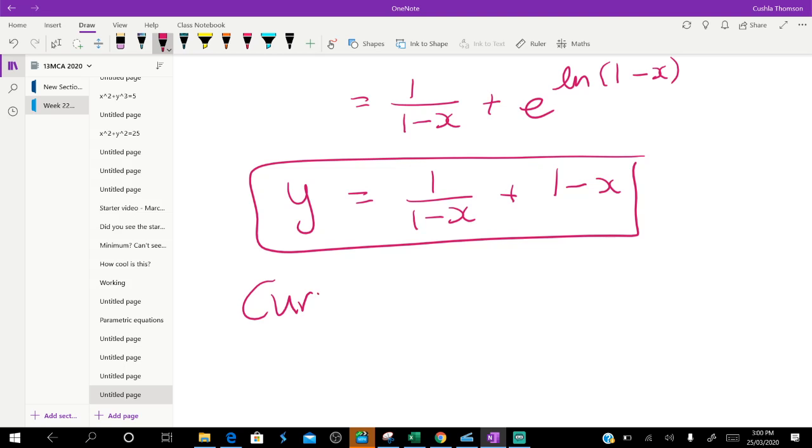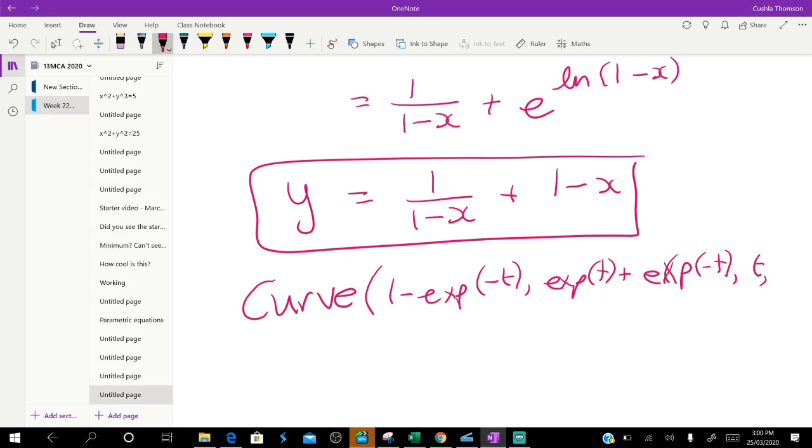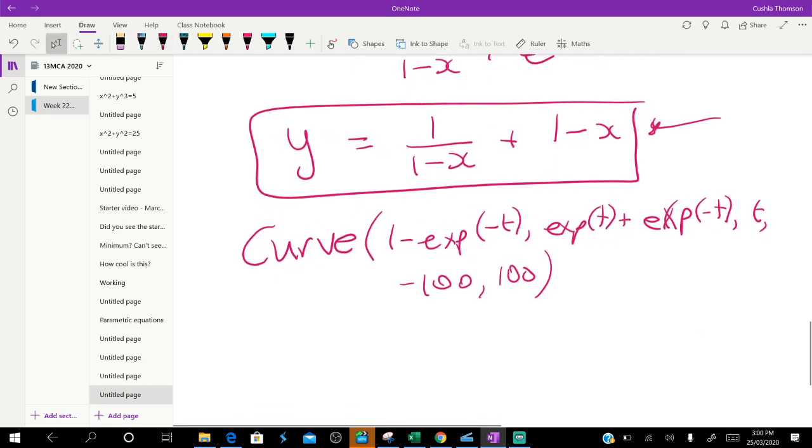Right, so in Geogebra, I first put this in like this, curve 1 minus x negative t. I'm just showing you the syntax to get you used to it, right? Because it's a little bit funny. And then my parameter's t, and I can't remember what I did. I think I did negative 100 to 100 or something silly like that. So that drew me a curve. And then I went and I just drew that equation in Geogebra. And the thing that I want to have a look at, and this isn't really for an exam question, but it's for your understanding of functions and relations, is that the two curves don't look exactly the same.